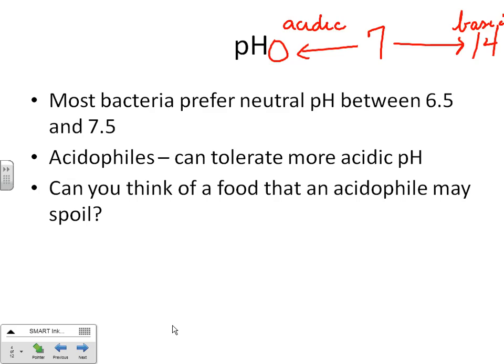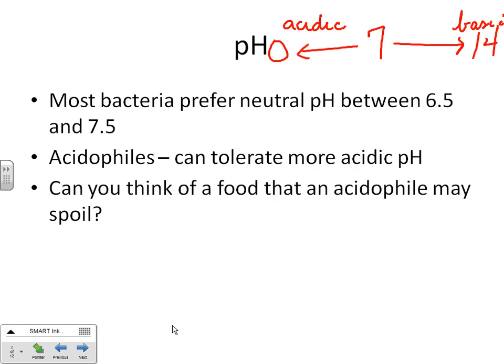Here's your homework. If you have a jar of pickles at home, pickles are preserved in vinegar. I want you to go home, take your pickle jar out of your refrigerator, hold it kind of above you in the light, and swirl it. What happens in lab when we swirl those test tubes? The little twisty thing comes off the bottom, right? It looks like the snot in the test tube.